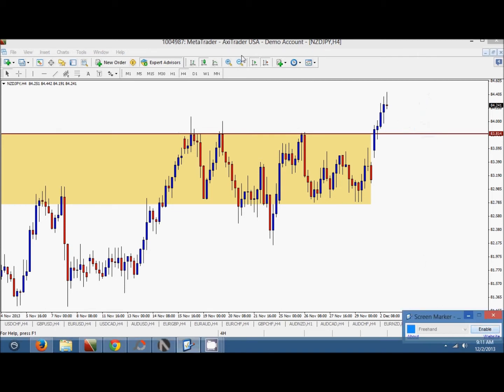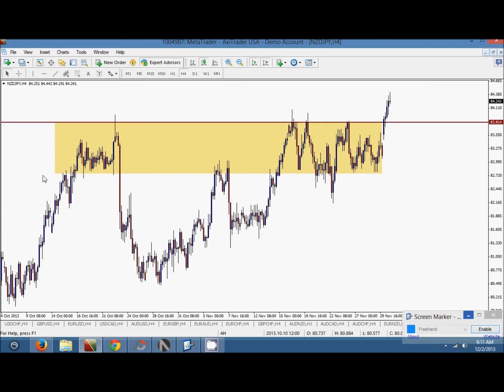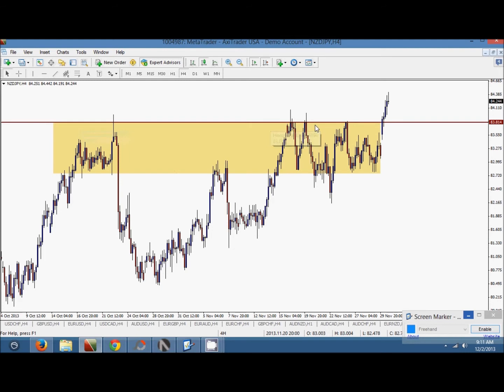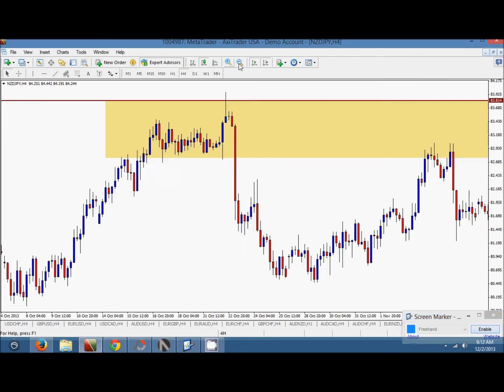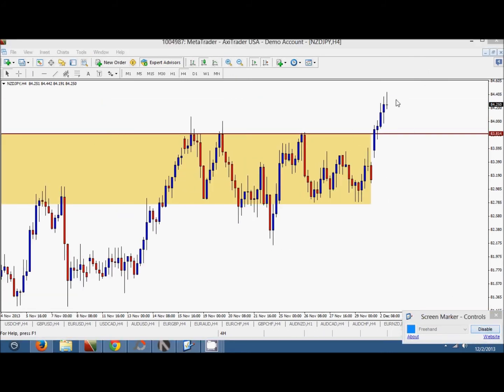This is a very good trade setup to look for, because as you can see right here, this resistance zone has been respected many times before, and now that it's broken, that tells us that the market's ready to continue upwards, and this pullback to the broken resistance turned support zone is a great place to get into this trade before it breaks upward right here. Also, if we take a look, we can see that a pin bar is forming on the most recent 4-hour bar right here. So this is telling us that prices are ready to go down a little bit, and I'd say prices would go down to this area right here and then pull back and then continue back up right there. So that's what I'm looking for on the New Zealand dollar yen.